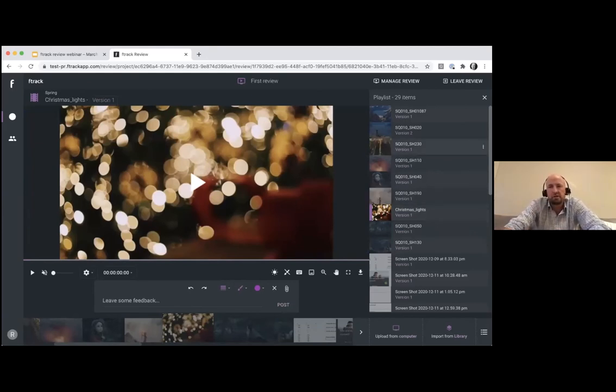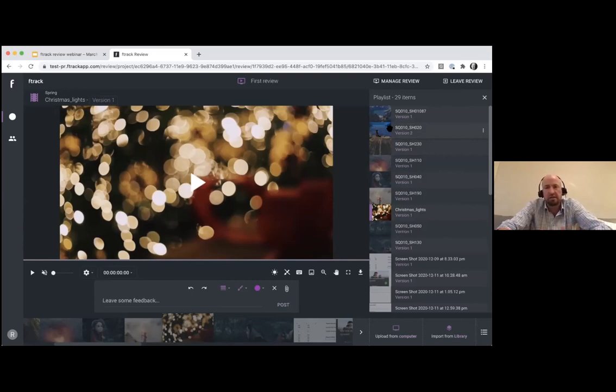So this vertical playlist is going to continue to be worked on over the next few months. We're going to have a lot more functionality built into this vertical playlist view. We're going to be able to select multiple clips and create playback sequences out of them. So being able to look at several clips back to back and have them running in a context cut, and you'll be able to create those on the fly. We will potentially be able to filter. Well, we'll definitely be able to filter. We'll be able to search clips.